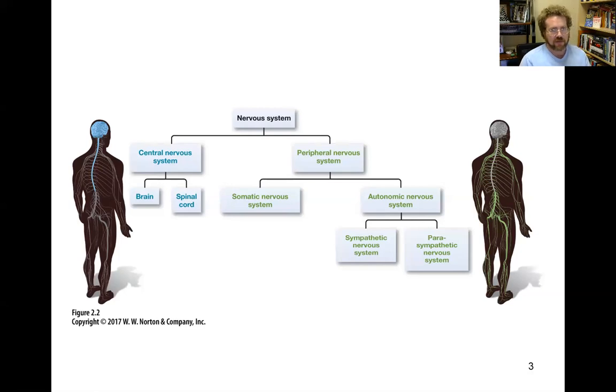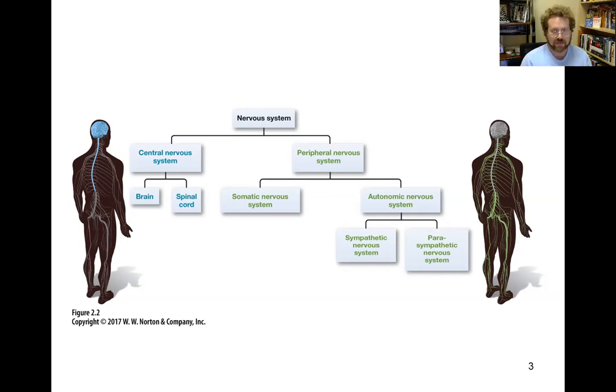So here we see the layout of the nervous system, the way that it's broken down into its various subsystems. Most of what we're going to talk about in this chapter and throughout the course, with seldom exceptions, will relate to the brain, and that is part of what is called the central nervous system. The central nervous system is comprised of the brain and the spinal cord. However, there's more to the nervous system than just the central nervous system. You have to be able to connect the brain and spinal cord to the rest of the body, which thankfully is accomplished through the peripheral nervous system, which itself is broken down into two subsystems.